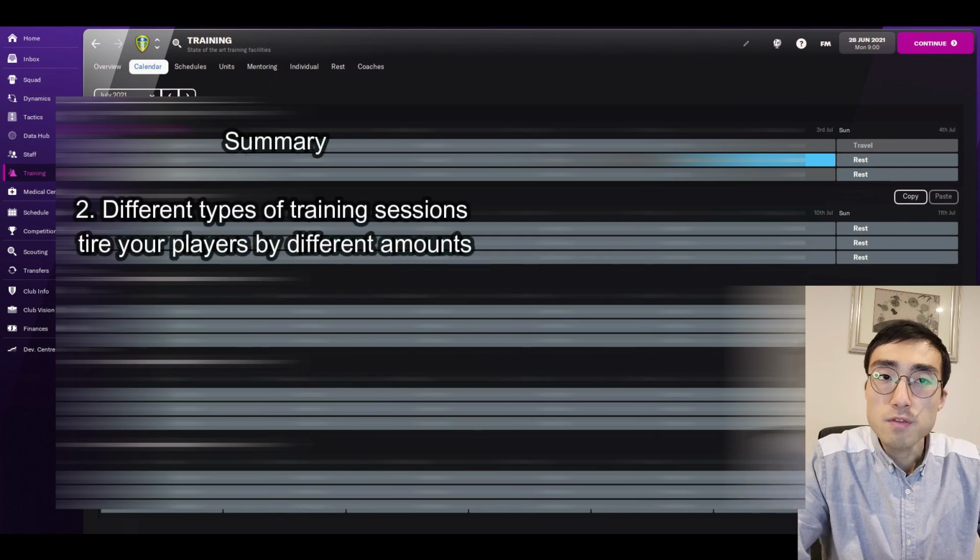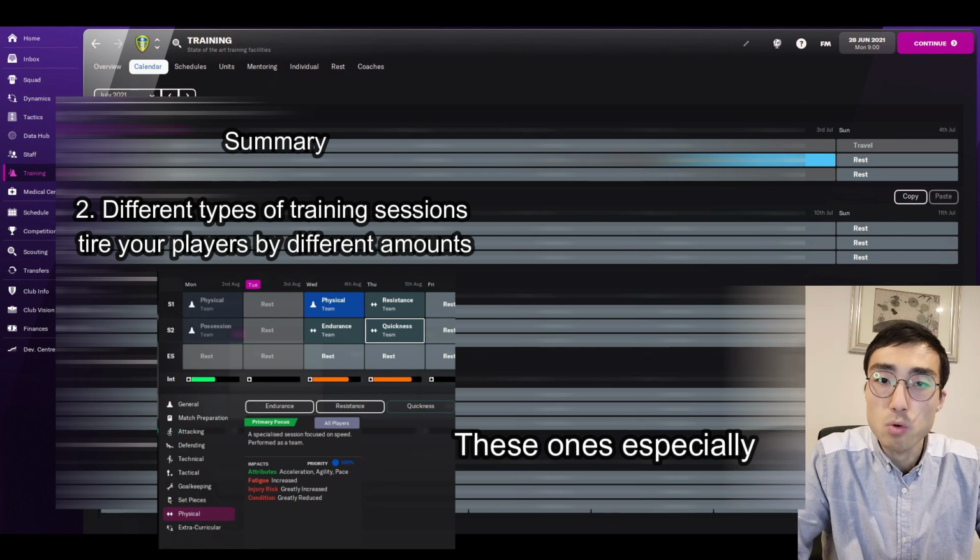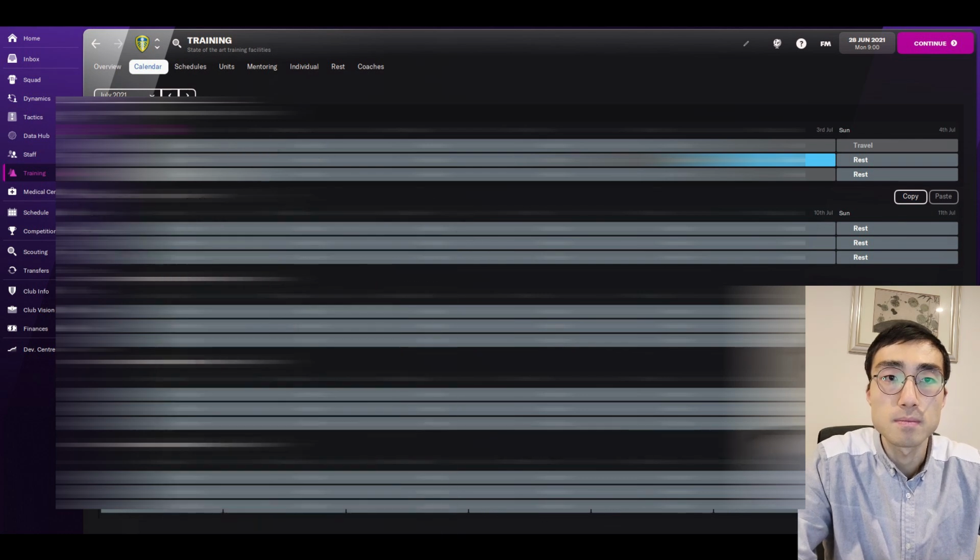2. Different types of training sessions in FM22 will tire your players by different amounts. Training sessions that boost the physical attributes of your players, such as physical, endurance, resistance, and quickness sessions, make your players more tired compared to the other types of training sessions.